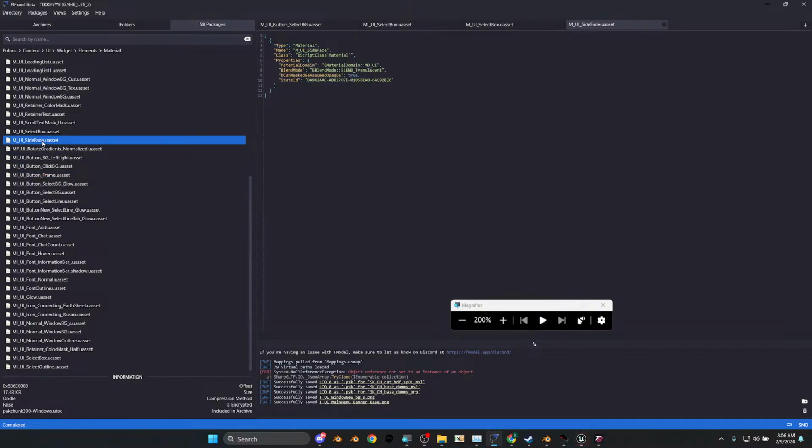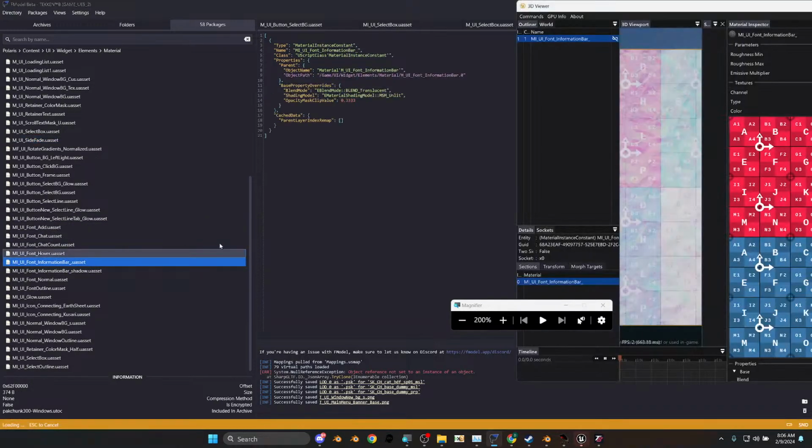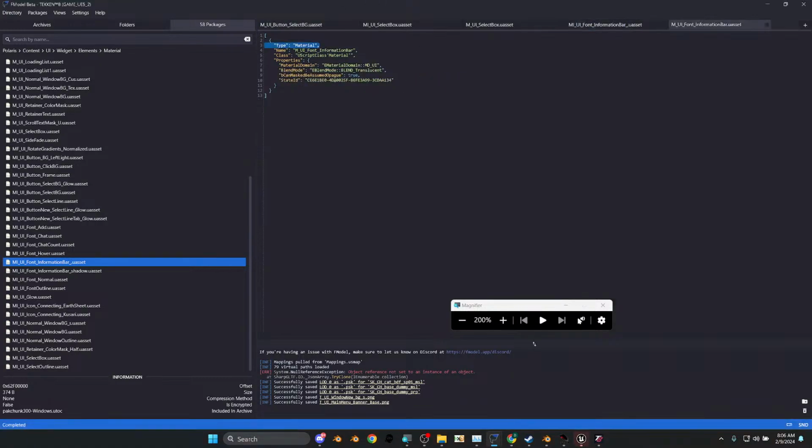Side fade. I need to see something using it. I guess I'll just look for anything that gives me some type of chat count, chat add, information bar. I don't know what that is.